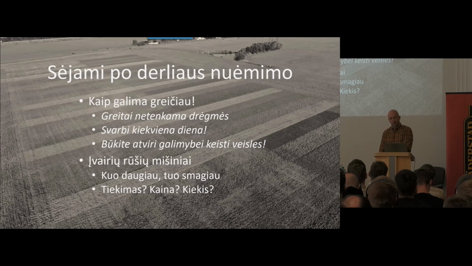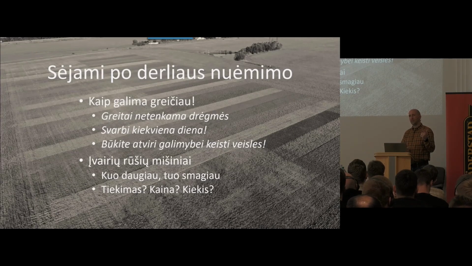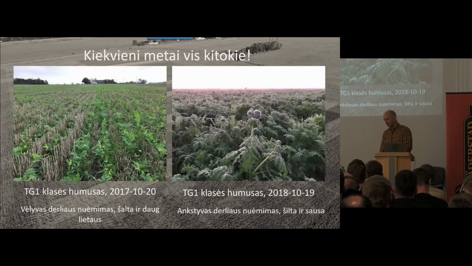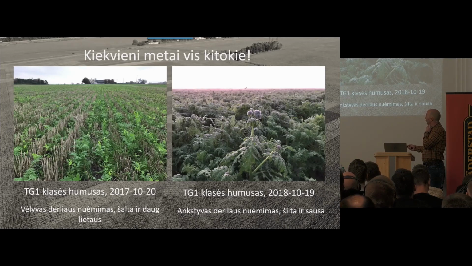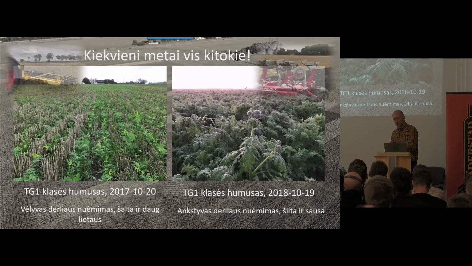And then it's all about multi-species mixtures, and which mixtures I use depends on which seeds I can get, what the price is this year, and what the size of the seeds is. Can I mix them together? And also the result can vary over the years. So this is 2 years, 17 and 18. 17 was a wet and cold year, and 18 was a very dry year. And that's the big difference.